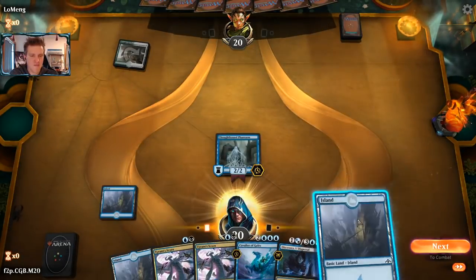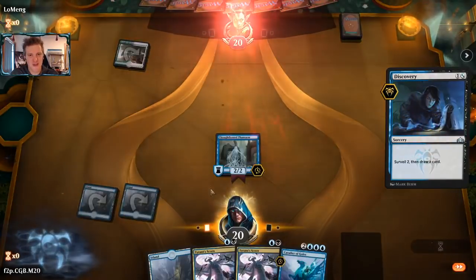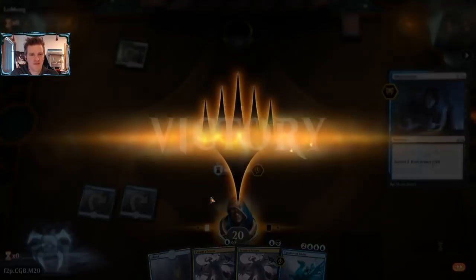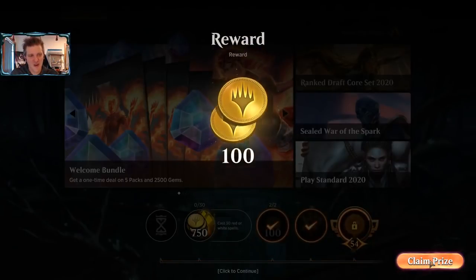Temple Garden. Another basic Island off the top is very unideal. Let's go for a Swamp or a black source. There's a black source, and domination. Complete and utter domination. Hey, you're doing your quests.